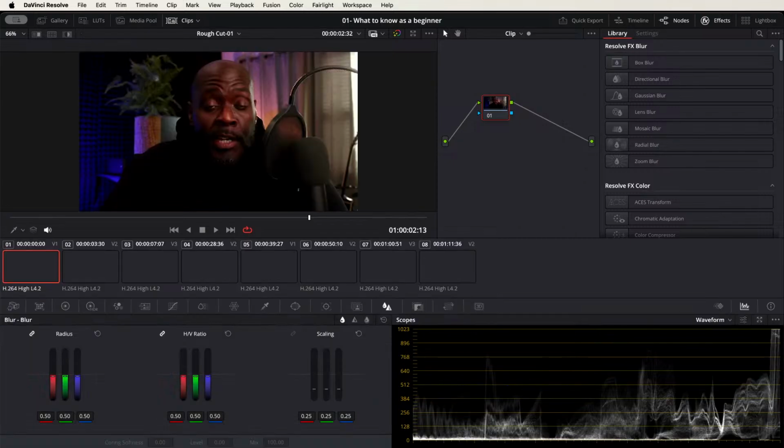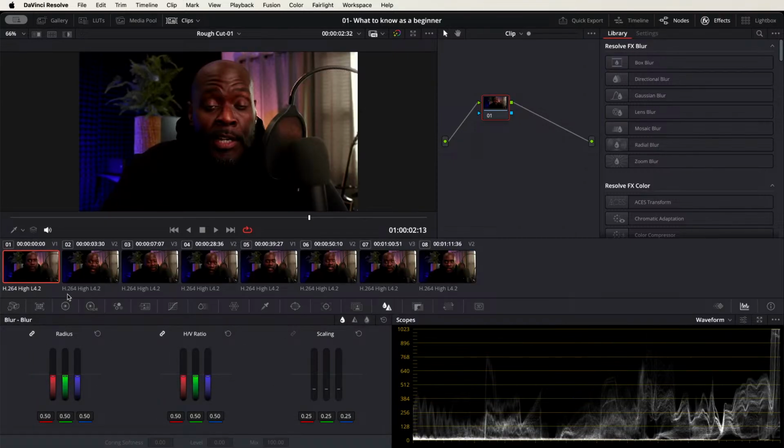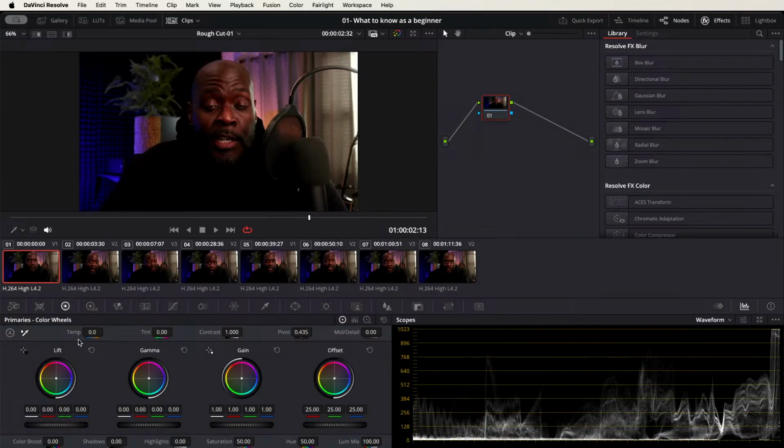Oh, here's your color tab right here, for all our color grade folks who want to go in. Let's say you were outside when you shot your video on your cell phone, and you're like, man, everything is white and bright, too much on there. These are the controls that you can use. You just have to go in the color tab. Again, get the software and you'll be able to see that menu on the bottom, but this right here is the color tab. This is where the color grading magic happens.